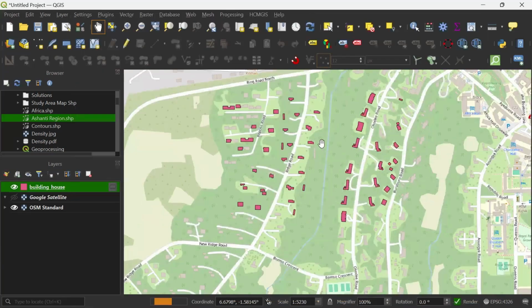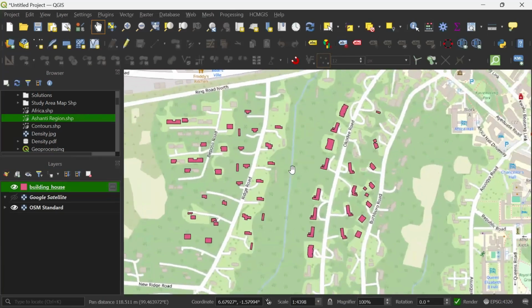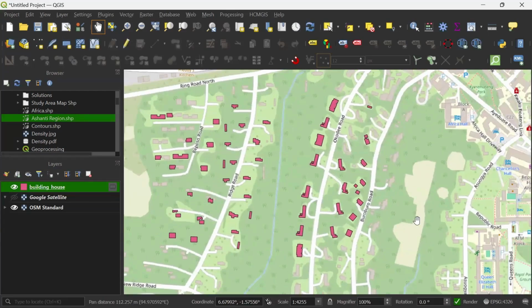When you come back to the interface, you can see it has extracted the buildings that are used for housing, based on the map canvas. So it has only extracted data that is here for us, right? But we did not add a shapefile. Maybe you can add a shapefile, then you specify an extent and it will extract the extent for you. But remember, I was telling you that this one is not current. You can see that some buildings are here, but it has not downloaded them for us, right? That is one deficiency of it.